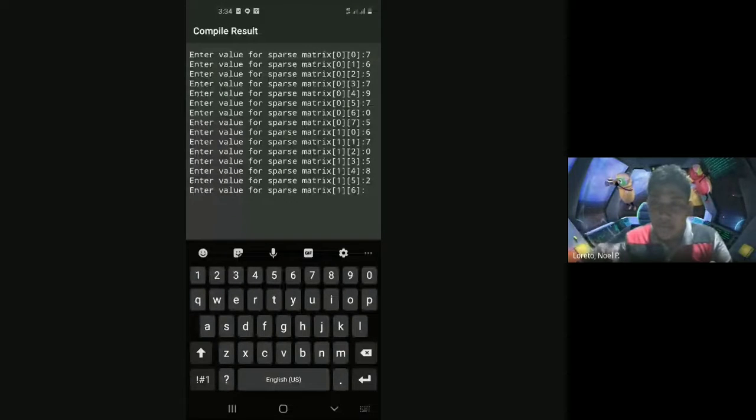Then after 7, it will go back to the initial, starting at 1 in the rows, until it reaches 5, from 0 to 5 for rows and columns 0 to 7. Then row 1 asks for the value of column 6. Put 6, put 7.